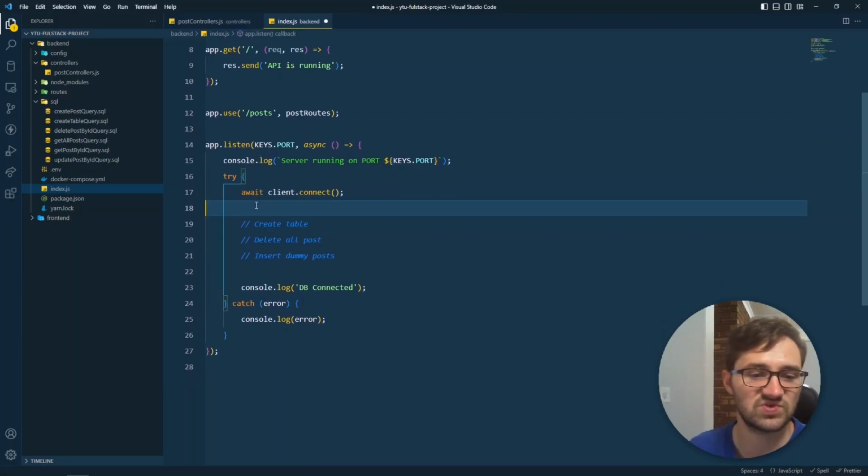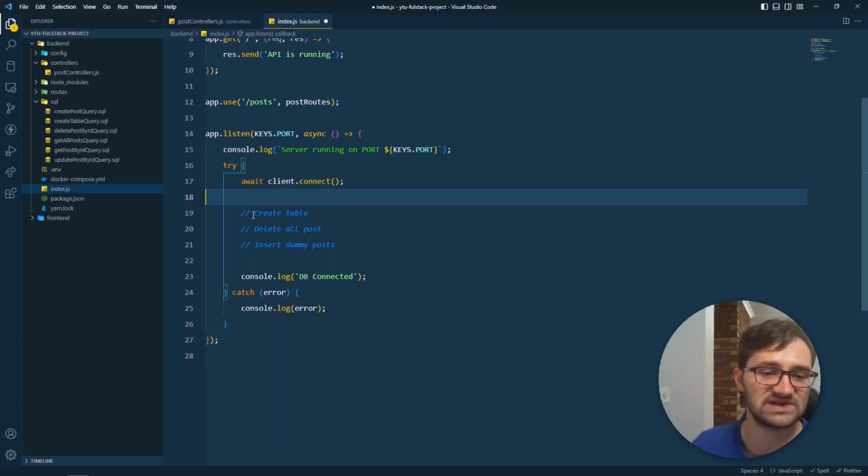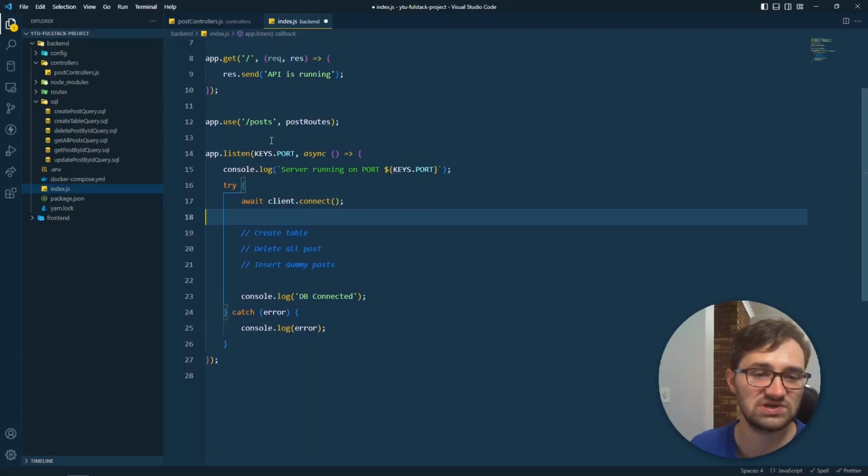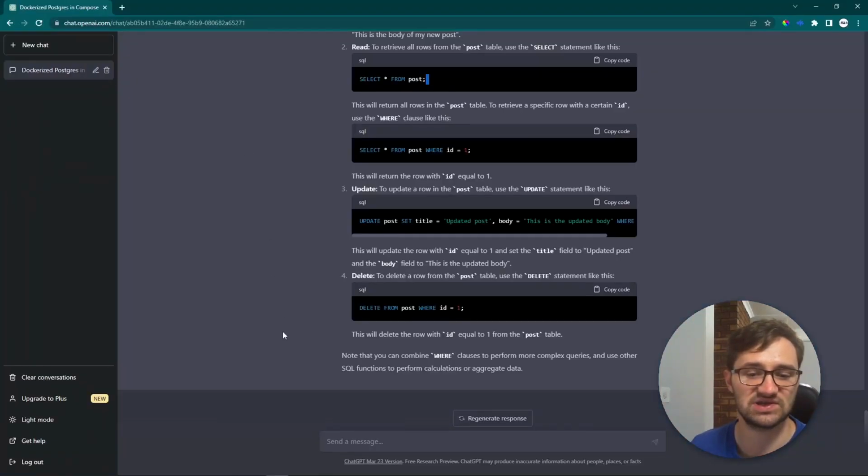And in order to do this, we're once again just going to run a few queries, so we can ask ChatGPT once again to delete all posts. We can create the SQL query. So how to delete all, SQL to delete all posts from table.